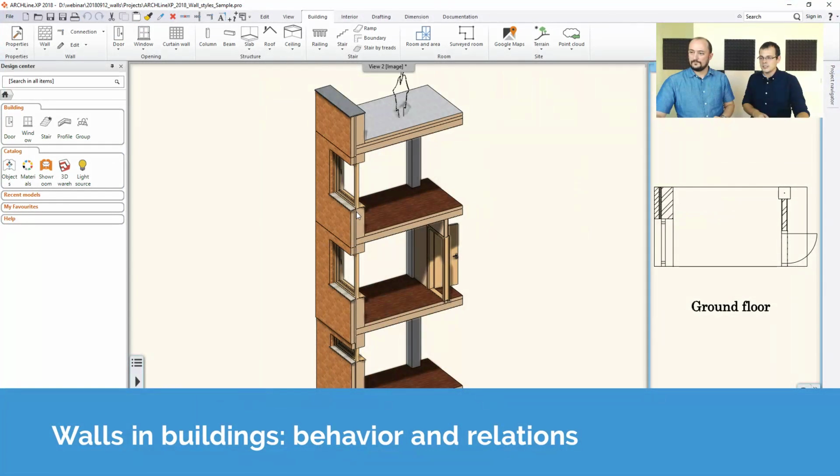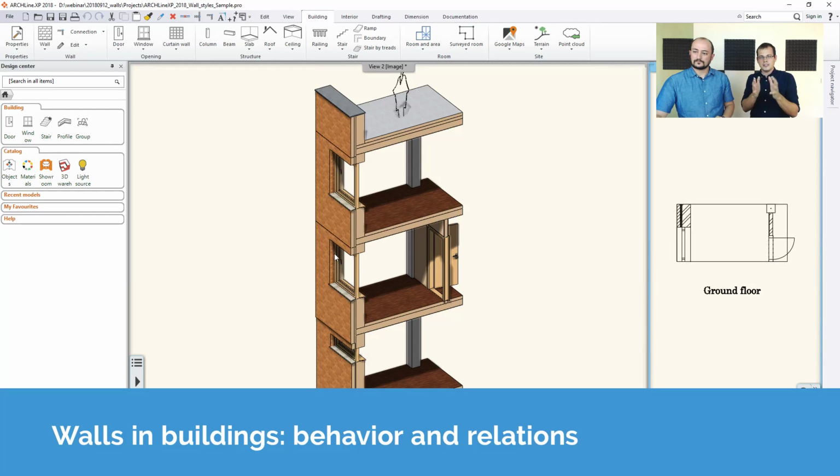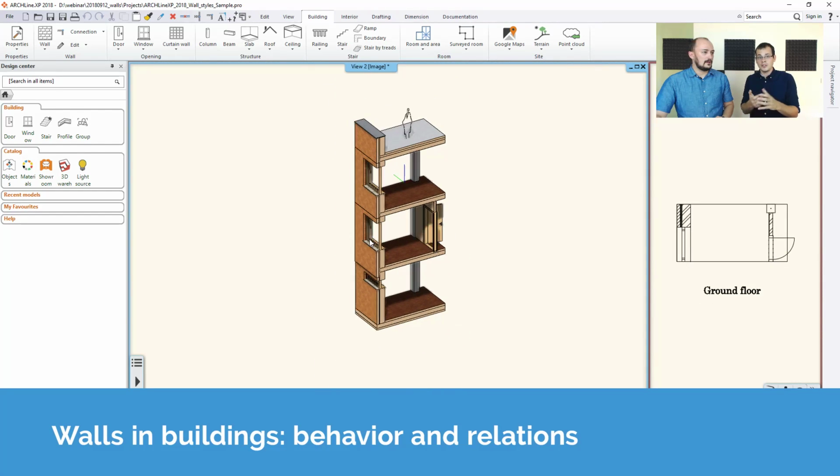When we talk about walls, the most important thing is how they actually behave in buildings. I think that's a good starting point, because we need to inspect how the elements come together. Some of you might be familiar with two-dimensional CAD, or three-dimensional, or even BIM. But let's brush up on this quickly to see how this behaves.